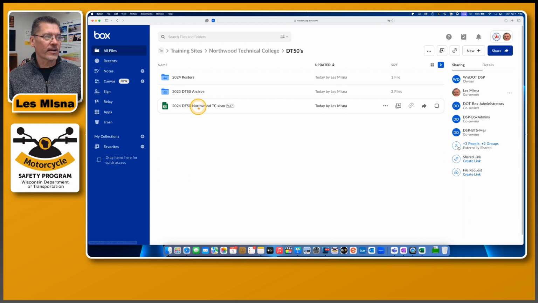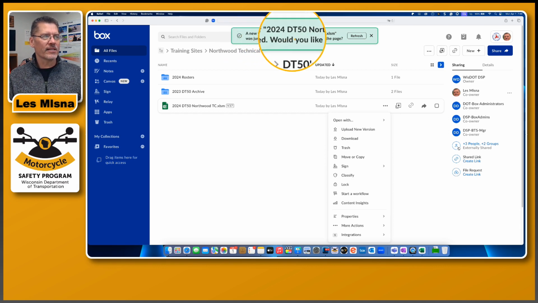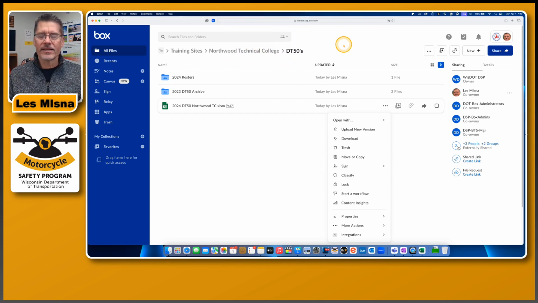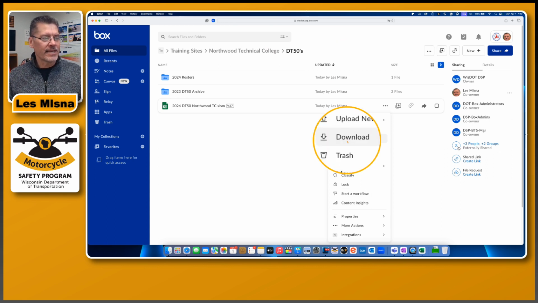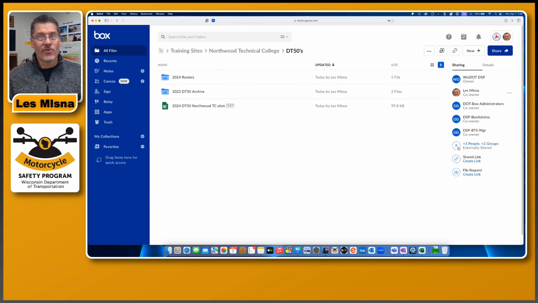Now, if I want to archive that again back to my computer, I come over here and hit the download for this version. Let's say I just entered 5 more things in there, but I need to archive it. Maybe that's just my workflow. And here you can see I opened it up in the cloud, and it saves as you go. I can download this next version, save it where I want, and replace the other one, unless you want to have that history saving along the way. So that is the process for the 2024 DT50.